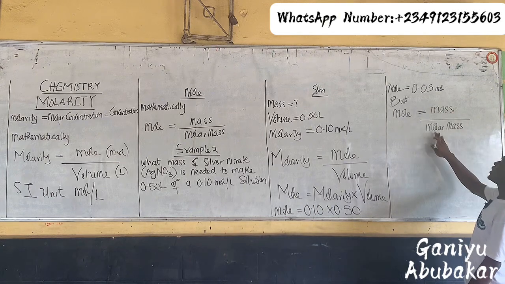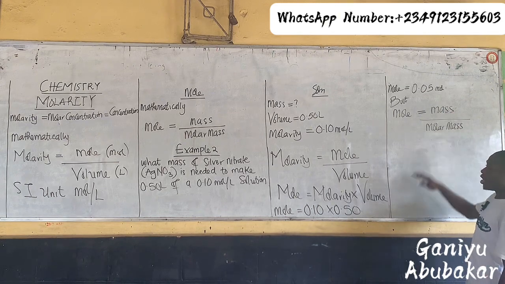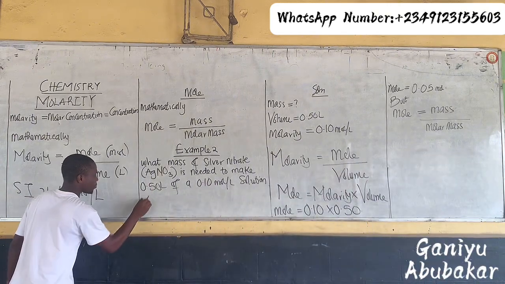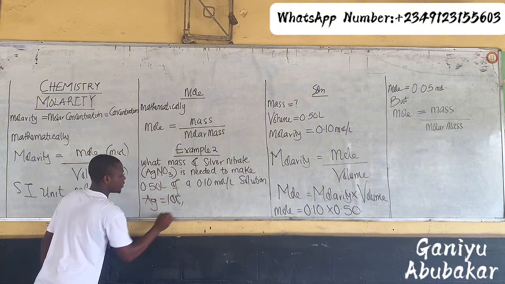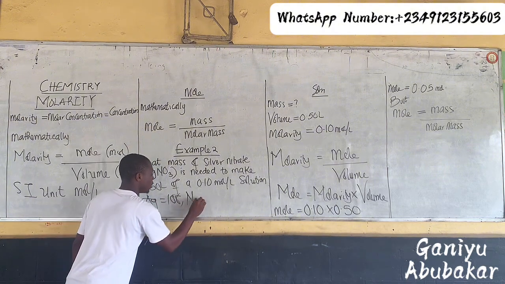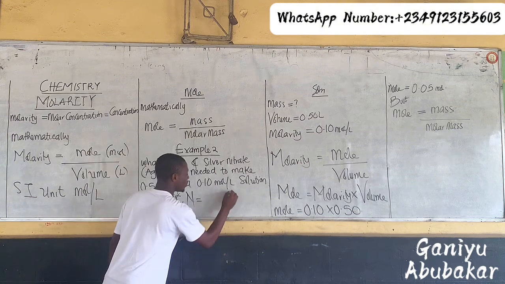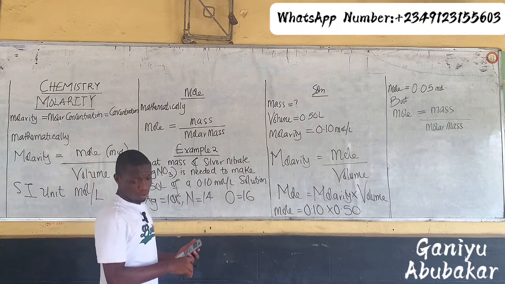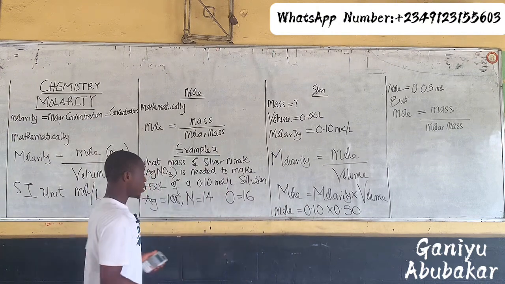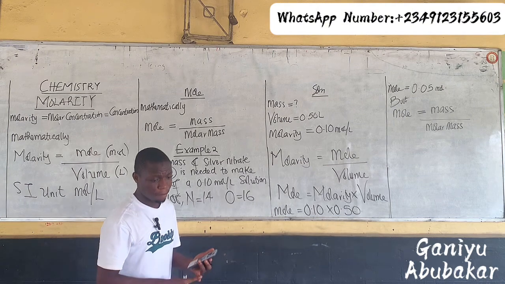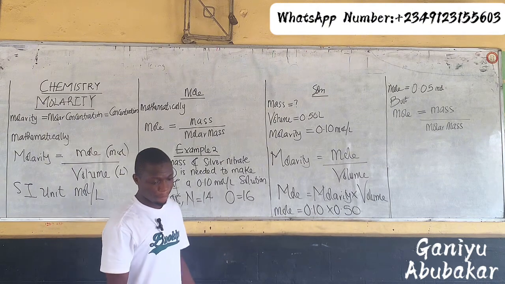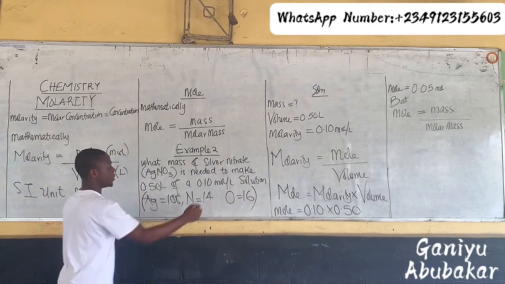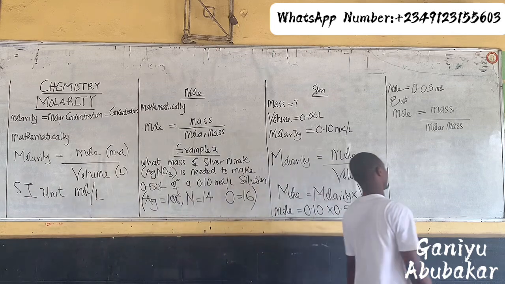So let's get molar mass first. For silver, that's 108 for the mass. Oxygen, of course, is 16. Nitrogen is about 14. Of course, yes, it's correct. So these are the mass numbers of each element here. So let's go ahead to find molar mass.